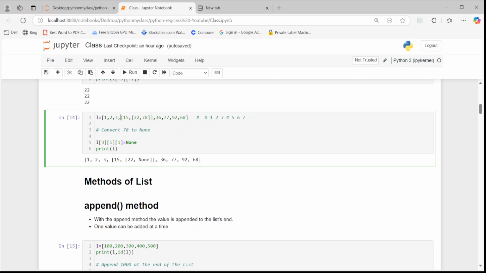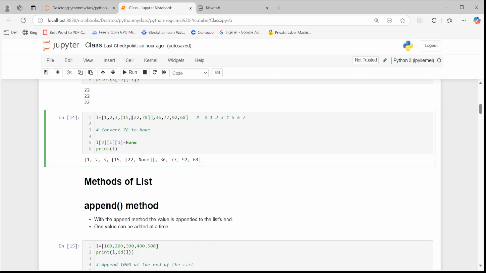Now talking about this inner list. What is the index position of this one? This is the first element inside this inner list, and this second inner list, which is inside the first inner list, is the second element. The second inner list is the second element of this first inner list.